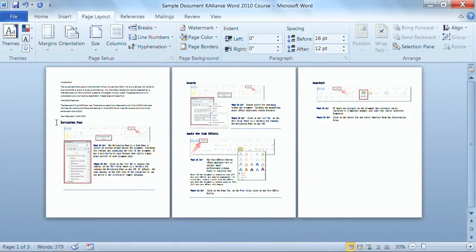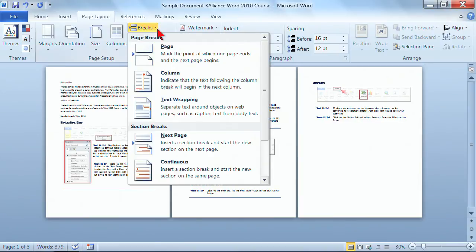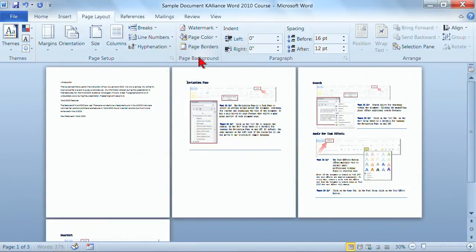So where I want to click is right here in the middle of my page. Well, it's not quite the middle, almost the middle. I decide that I want all the graphics to start on the next page. And so I clicked my mouse just in front of that heading that says navigation pane. And back up on the layout tab, I'm going to click on the drop down here for breaks and tell it I would like to put a page break in. And you can see what happens is it quickly says, all right, everything else you're going to move over to the next piece of paper, and the rest of page 1 has been left empty.